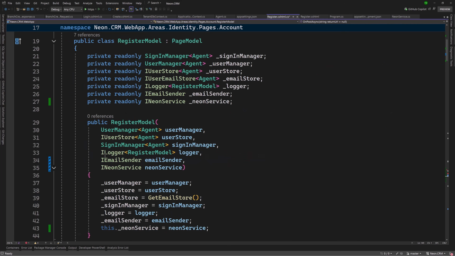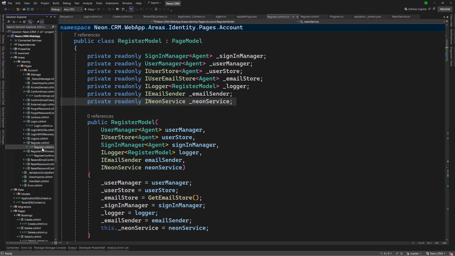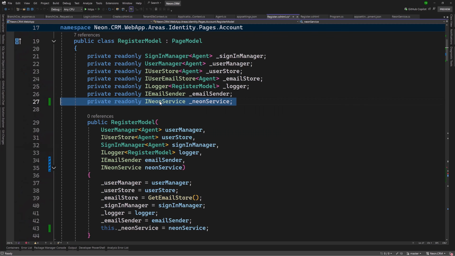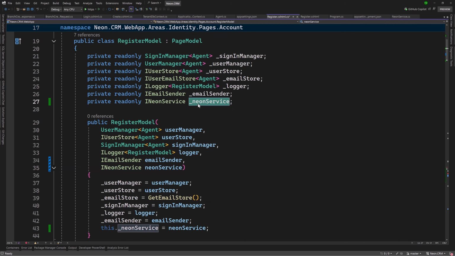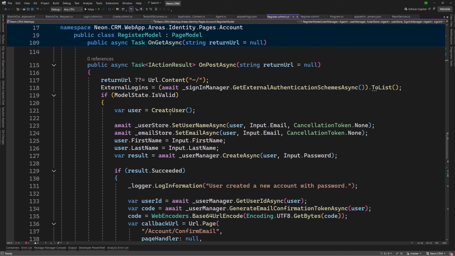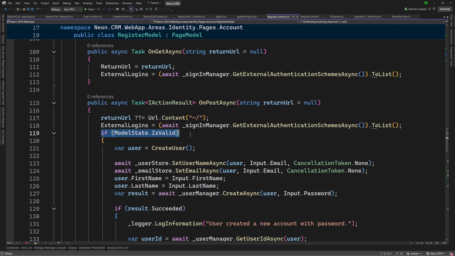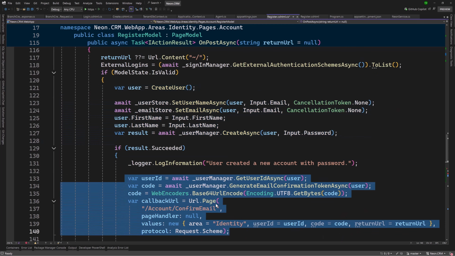Now we can move on to starting up our automation for provisioning in our registration page and process. So I've gone over to the register.cshtml file, and I've already injected the iNeon service, and we know how to inject and set up our read-only field to be initialized inside of our constructor. So go ahead and do that. We want to modify the registration process. On post, we're going to validate the data coming in, and once it is successful, then we go ahead and send them a confirmation email.